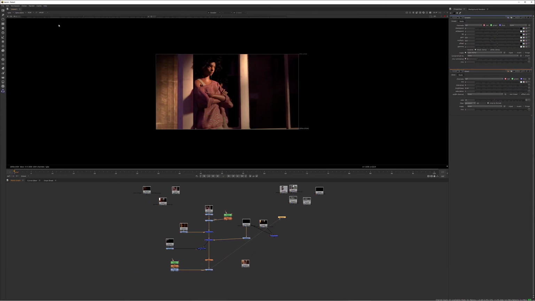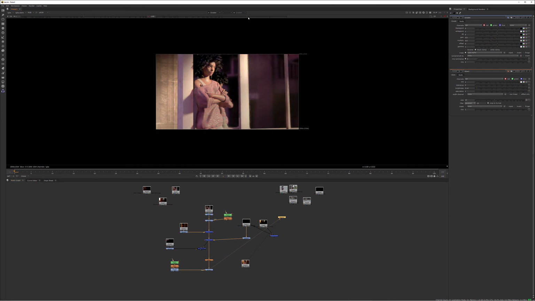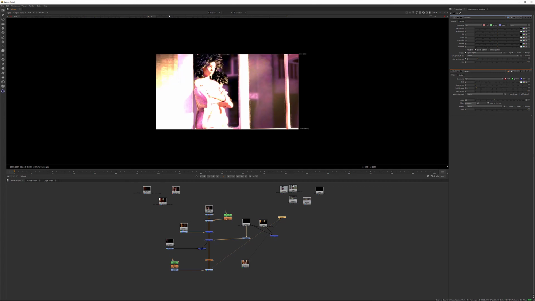Up here at the top, you've got your gamma slider and your exposure slider. These are here to make sure that you're maintaining your image's integrity, right?